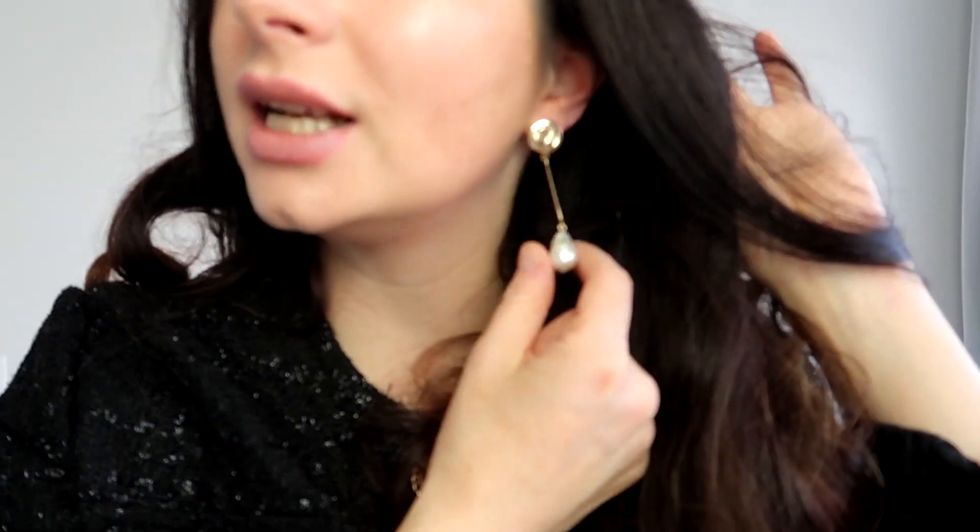The last piece I got is a pair of asymmetric earrings which I simply adore. They're sort of gold with a little pearl detail, and because of the asymmetric design they look so gorgeous and beautiful. I love those kind of contrasting, slightly controversial pieces that still look very elegant.